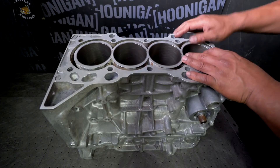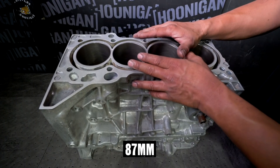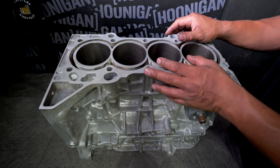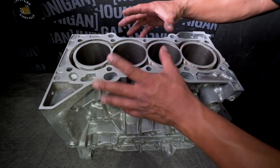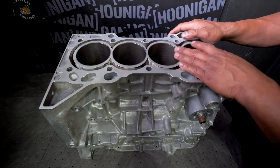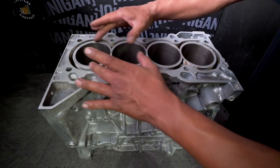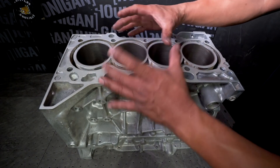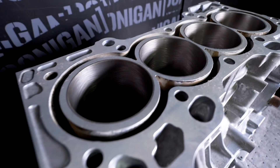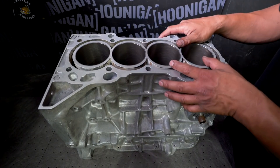The machine shop bored our engine out. The original piston for this engine was 89 millimeters. We had bought pistons that are 10,000 over, which is 0.5 millimeters larger. So in order to fit the larger piston, the machine shop had to make the cylinders a little bit bigger. Why did we go with a bigger piston? Because after this motor has some mileage on it, these cylinder walls start to distort — they get out of round, and shoving a new piston in there sometimes you scrape the sides. So you want to start fresh with a perfect cylinder wall, and this way your piston-to-wall clearance is perfect.